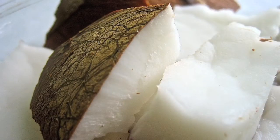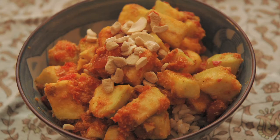You have to process the coconut in a certain way to get coconut milk, but you're probably saying, well, what is coconut milk? Coconut milk is a sweet, very milky substance that's derived from the meat inside of the coconut itself. It's used in a lot of different cuisines. You'll see it frequently in Indian cuisine, frequently in Asian cuisine, and it's sweet and it's nutty and it's a little fatty and it is so delicious.